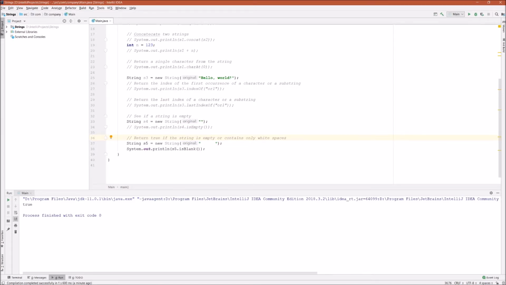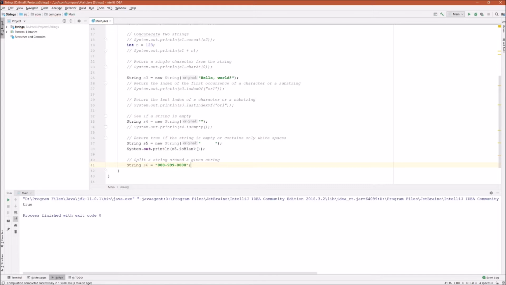Next we have split. So split a string around a given string. Say I have a new string, s6, and it is a phone number, 999-0000.